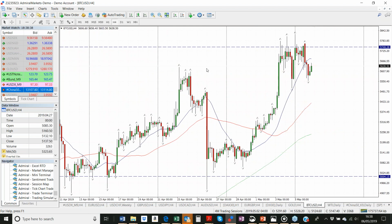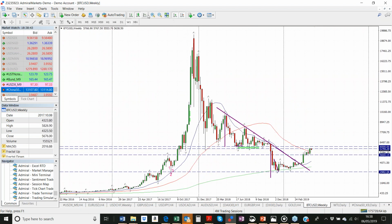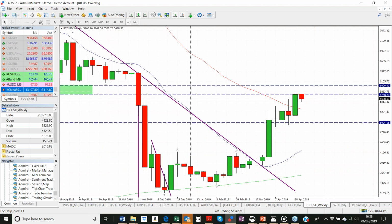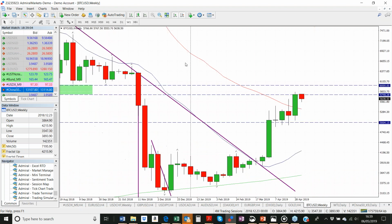And then also, I was interested to look at Bitcoin as well. Why am I interested in Bitcoin? Well, we've talked about it here. In that big descending triangle, it broke down to where we thought it'd go, and then it broke the trend line, but didn't really set the heart on fire. But actually, a couple of weeks back, we had a big shift bar. Lots of people came in and bought Bitcoin.